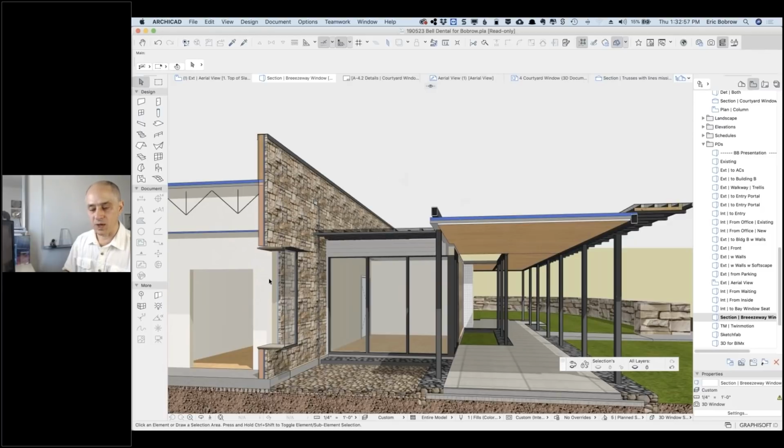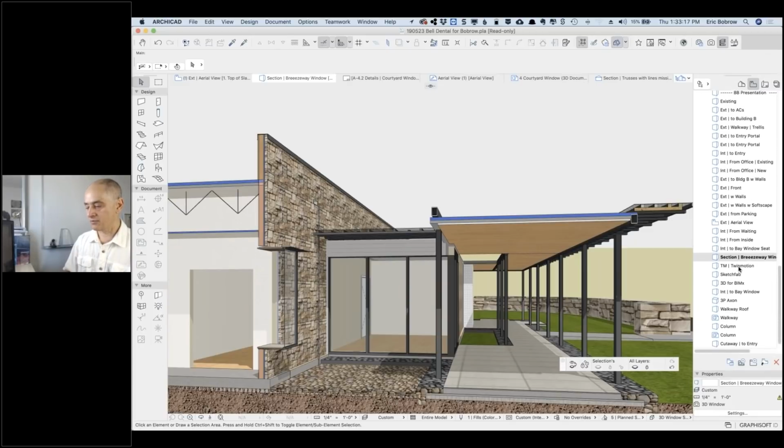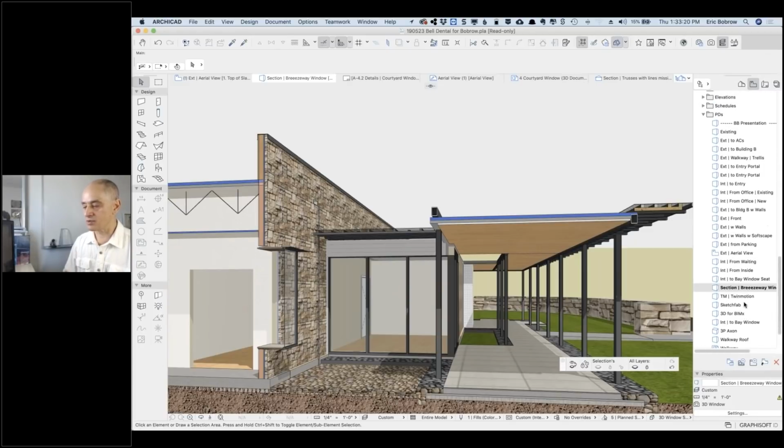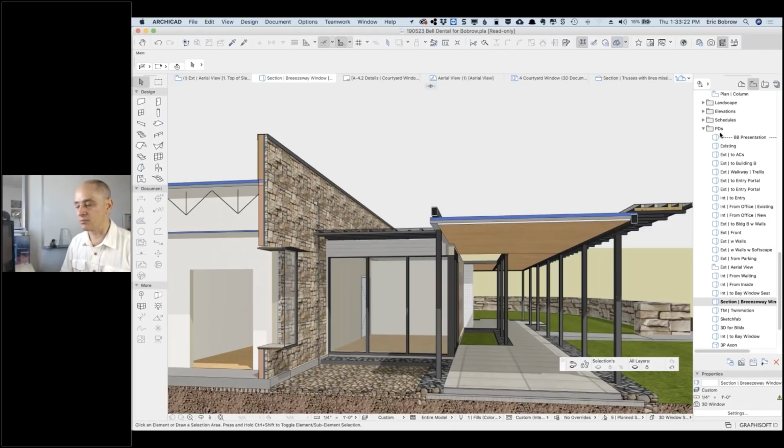Mm-hmm. Yeah, so I think it's good to have all of these. You can jump around and obviously just create as many as you need. Good to pare them down when you realize you don't need to work on an area anymore. You can delete those or put them in a folder called old views or something. You have a pretty extensive set of working views there.